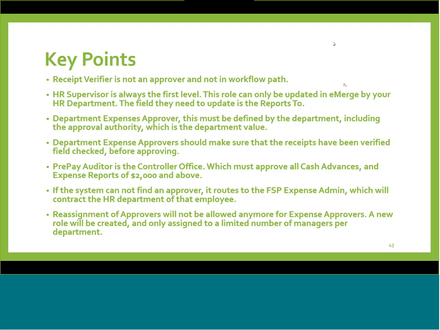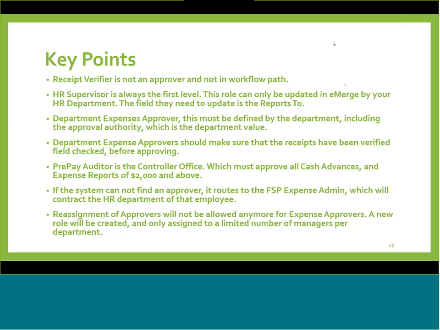Nope. Okay, great. And then the controller's office, it doesn't say controller's office, it says prepay auditor. So some people are asking, what is prepay auditor? Well, that's the controller's office, and that comes into play if you're a cash advance or expense report of $2,000 and above. That's their role, and if you click on it, it will show you all the controller's office people who can approve. And then this is where they see Teodora Ivanova.